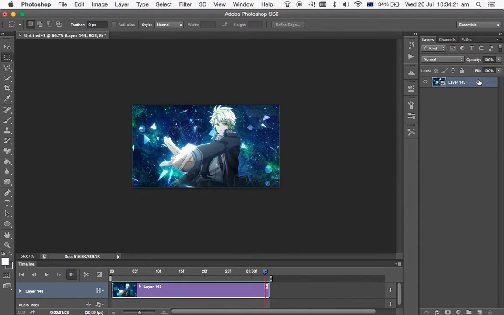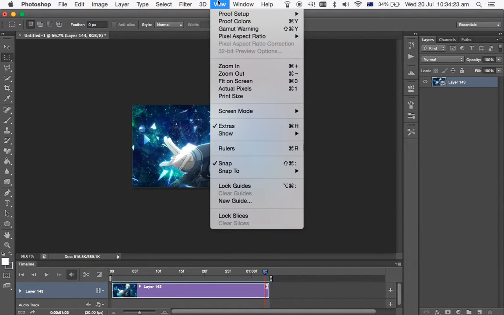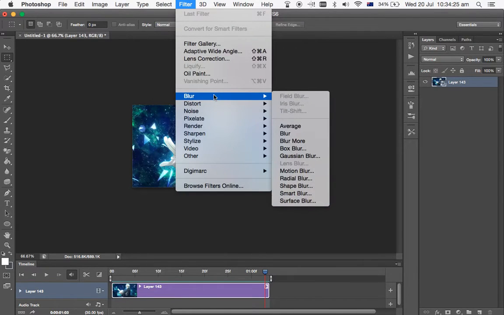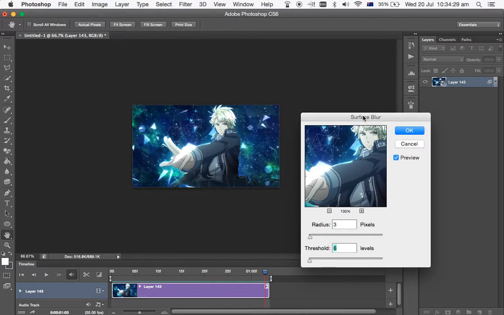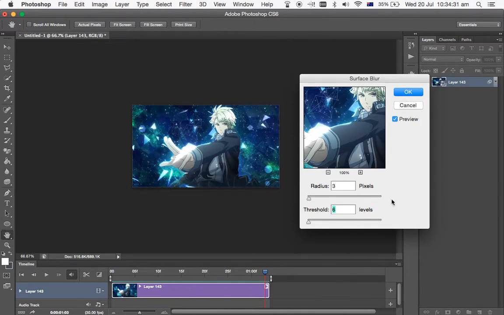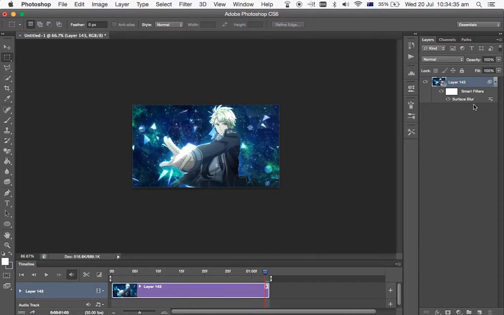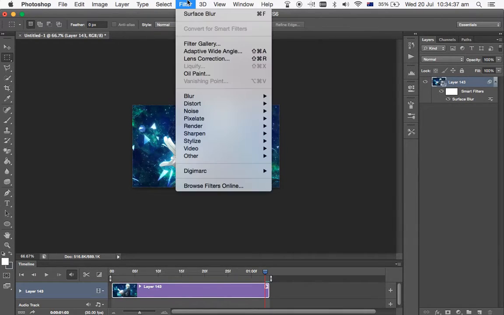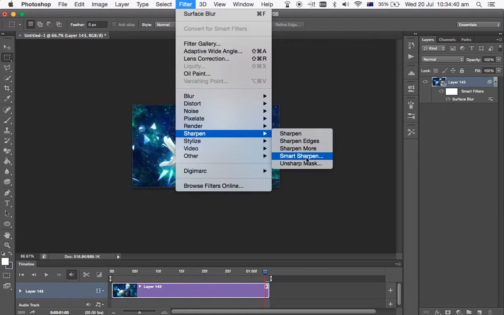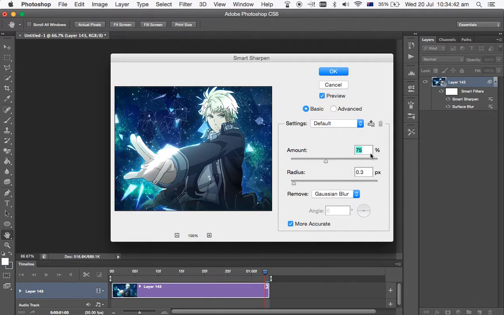And have that layer selected, and then go in with blur to surface blur first. And I like to use 3 radius and 6 threshold. Then press OK, and it will come up here. Then I go in with Smart Sharpen with 75% and 3 pixels.